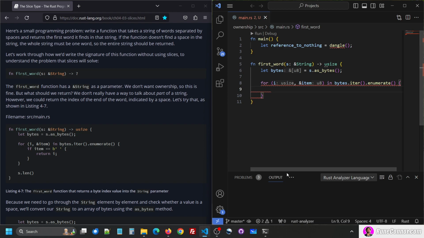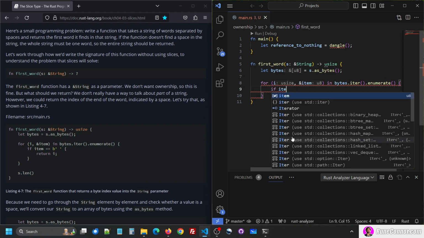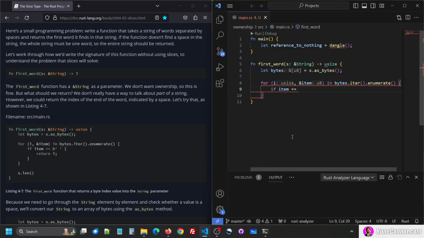Okay, and then we're almost there. If item is equal to the space character as a byte, return the index i, I guess, coming from the enumerate there.